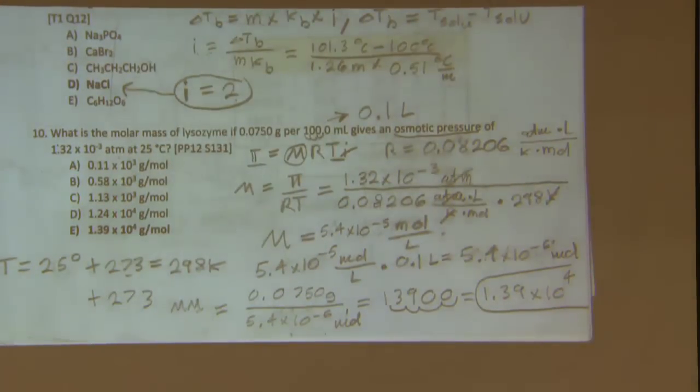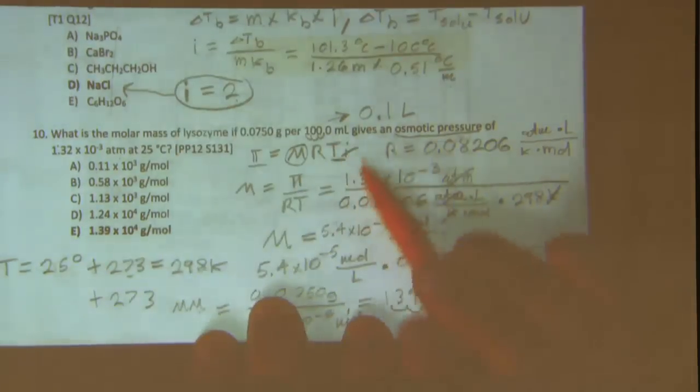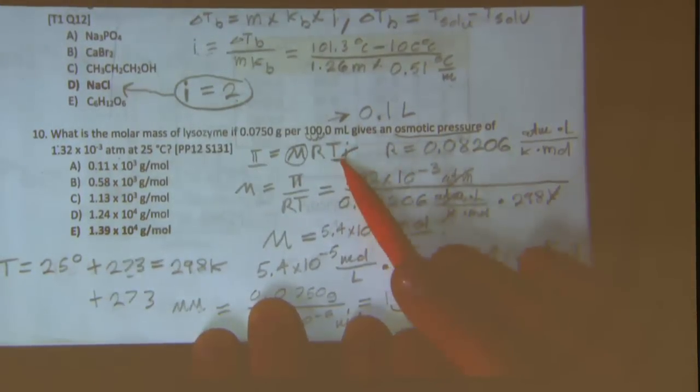No, that's good because you don't have to. If it just says something like lysozyme, benzene, you can assume that you don't need to know what the Van Hoff factor is because you don't have the compound. You can't see what it's going to break down into. So if you see things like lysozyme, benzene, some kind of formula name and not the actual chemical formula written out, then you can just assume that it's not going to matter. So you just take out i right away.